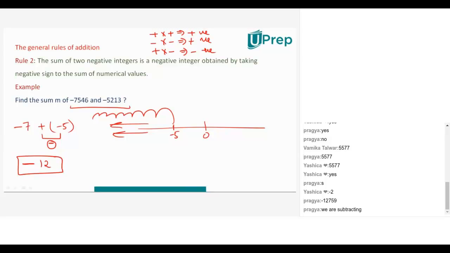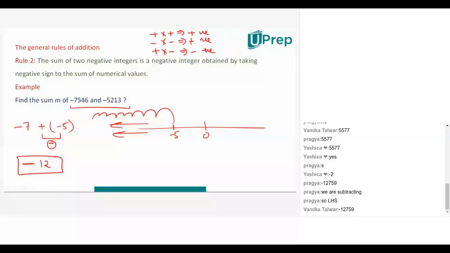And why is that so? Where are we moving on the number line when we are adding? We're moving on the left side. So we will say negative. And why are we moving to the left? Because we have to subtract. Brilliant. Because we are dealing with negative numbers. Whenever I'm dealing with two negatives, I'm only talking about the left hand side of the number line, the left hand side of 0 basically. Alright? Are we clear? Sir, actually, if it is two negative numbers, it will always be subtraction, right?